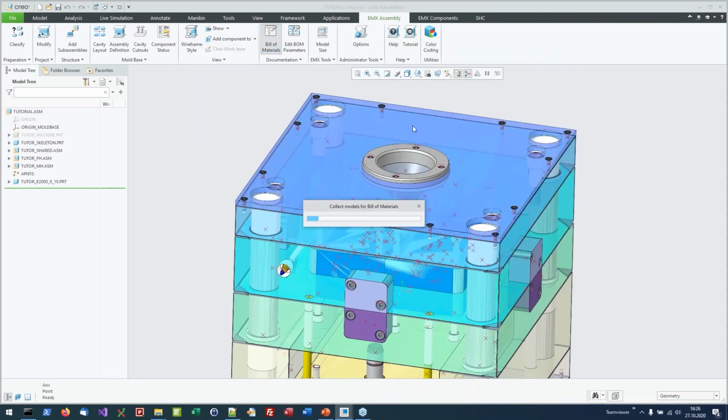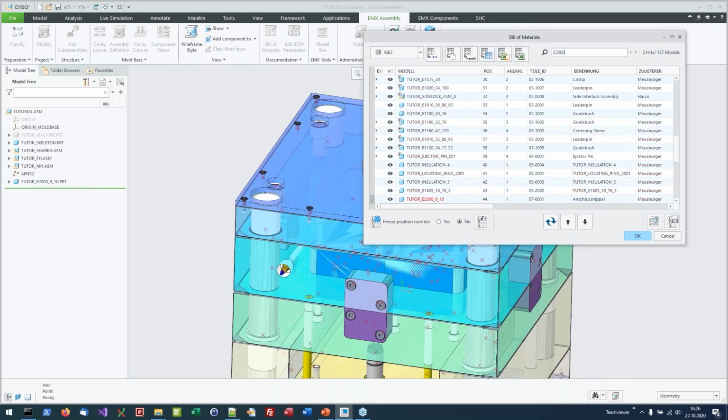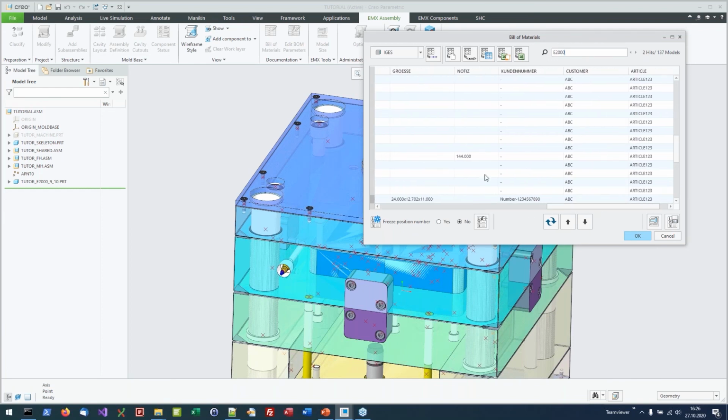And if I now go to my bill of materials and I search for this component, E2000-9010, I have my parameter available, and the customer number right here is also available. And now I can export this to Excel or whatever, or to a text file, and I have my internal number available. So this can be quite useful.